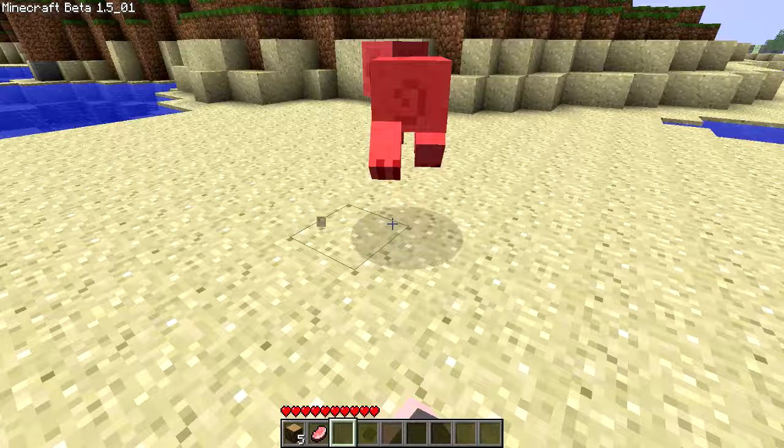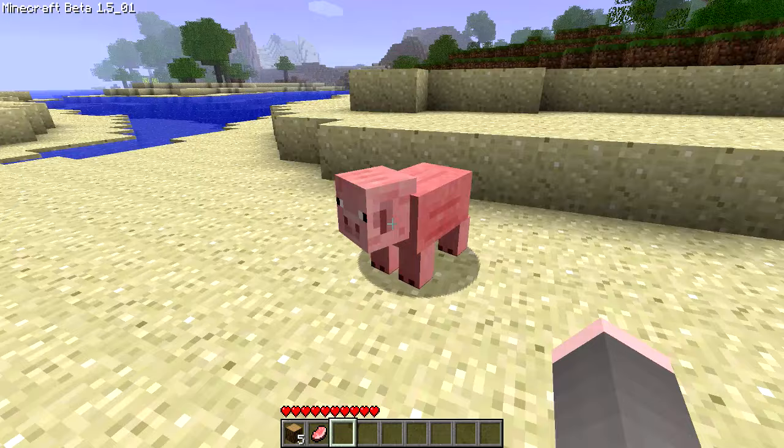I feel like the pigs are different. I feel like they have noses in the new update, or a little bit of a nose. These guys seem so flat. Oh, I didn't drop anything.